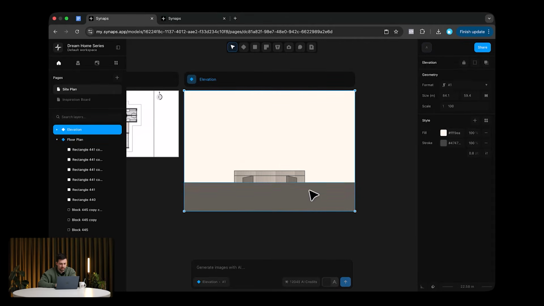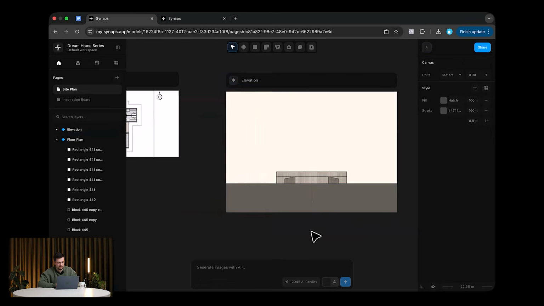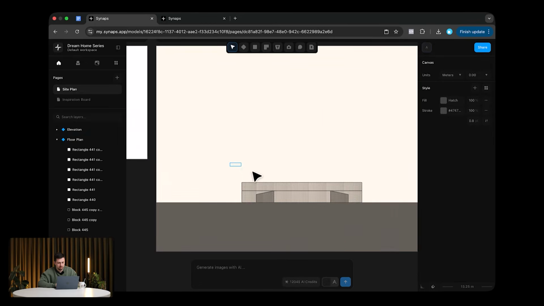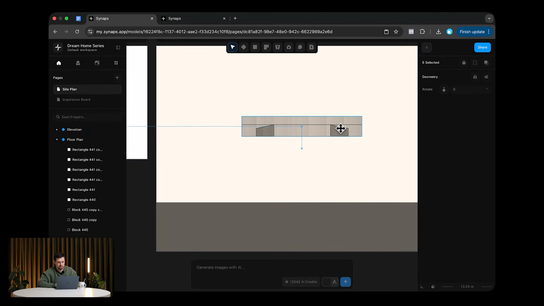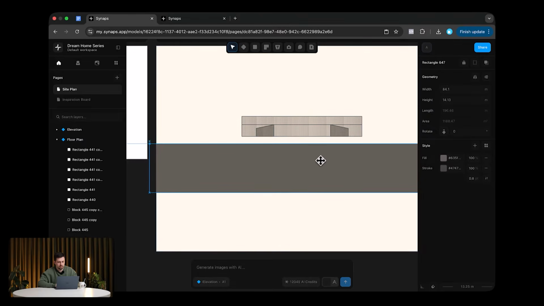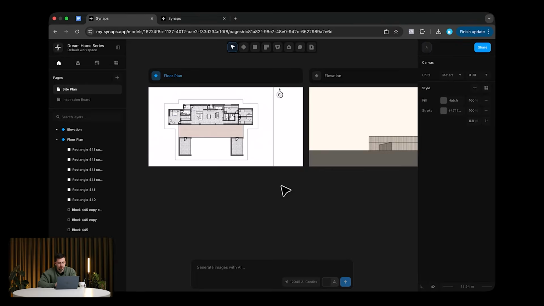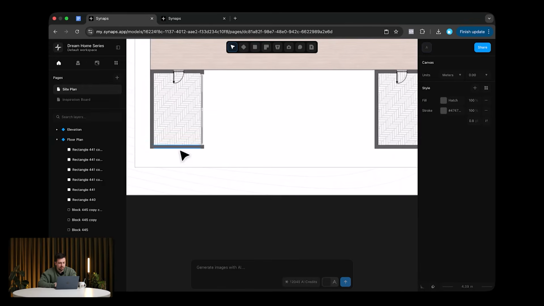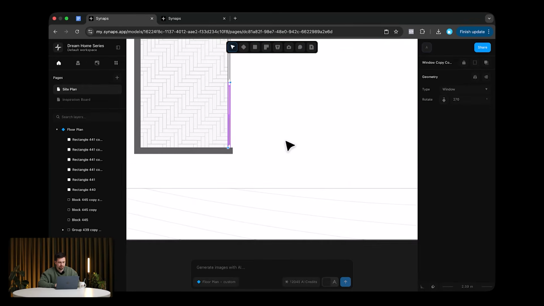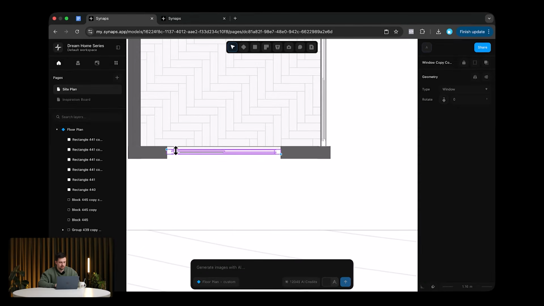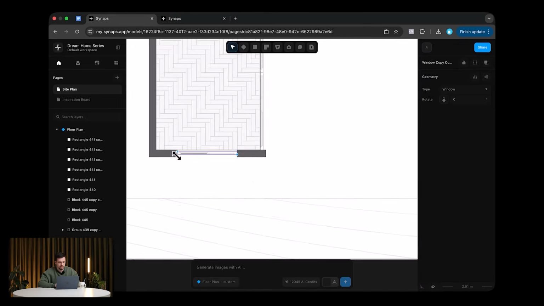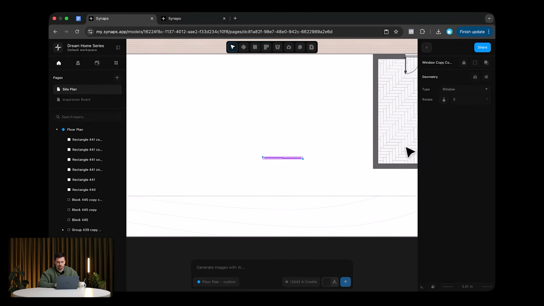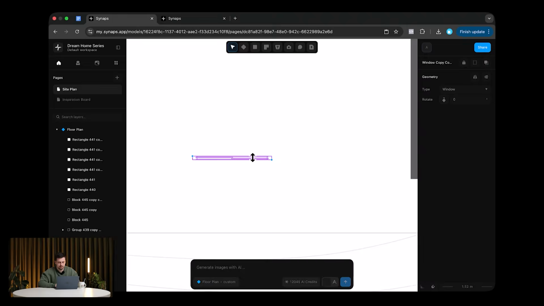Okay, so now I'm going to go back to the elevation. I have the main volumes drawn out. What I'll do is move this upward as well, move this upward as well. By the way, I'm probably going to have a not so tall window. I'm probably going to have a shorter window, but quite wide on this side as well. I want to have a view to the river too. So I'm just going to duplicate this, and then place it there.